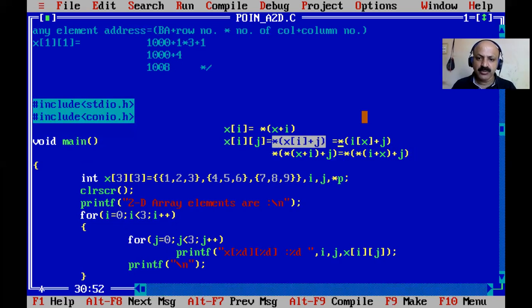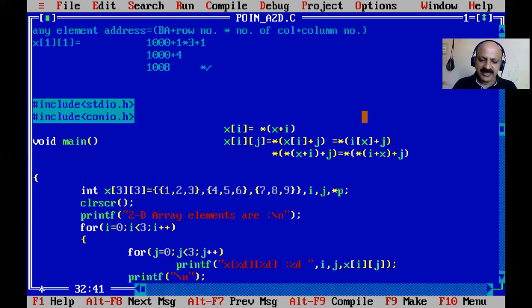You can print your element today, that is the equivalent statement. Here we can put I outside and x in the subscript. Before or after the plus sign there is no change in meaning. We can write first x and then I, or first I and then x. There is no change, because plus means addition operation. And then our pointer asterisk p, and then our formula. So we can print in 8 techniques.